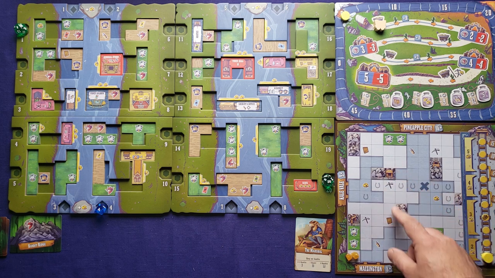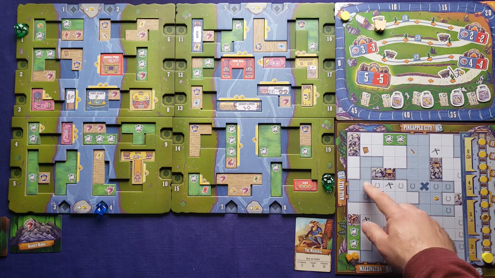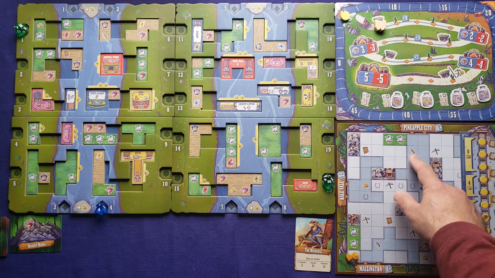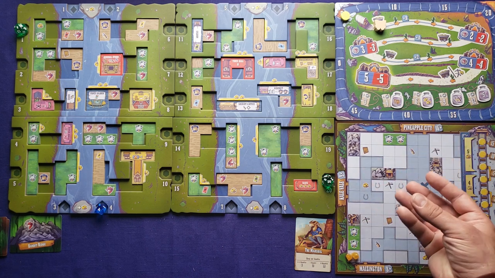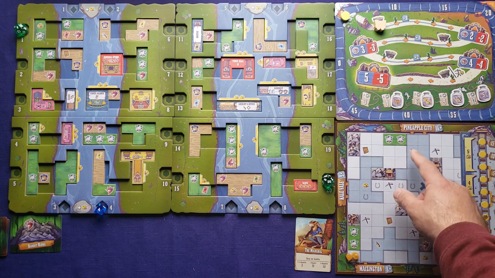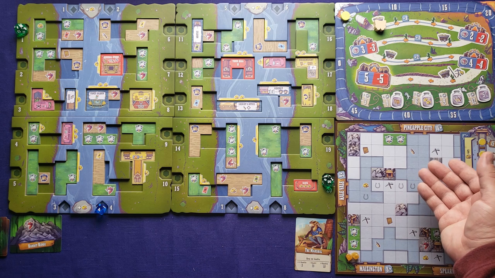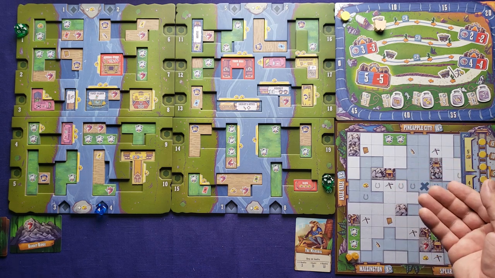Now, anytime you cover up one of the mine symbols here, you're just going to go ahead and increase your mine tracker one space. Anytime you cover up a gold bullet or ally token, you're going to go ahead and gain those. Now the ally tokens have to be placed immediately. And again, if there's a sheriff in line of sight with an alive bandit and you gain a bullet, you have to shoot that bandit immediately.